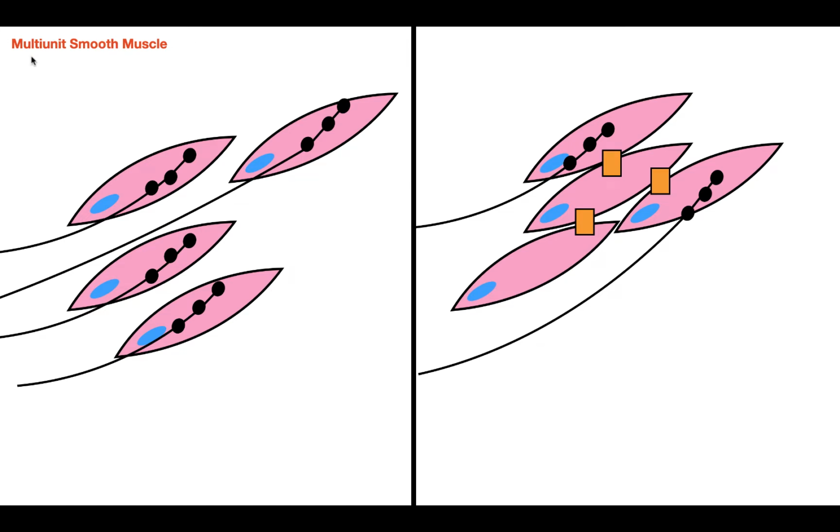In order to understand what I mean by multi-unit smooth muscle, let's quickly identify all the parts of this figure. The first part is the smooth muscle cell itself. And what you should notice here is that each of these smooth muscle cells is going to be innervated by a motor neuron. On the shaft of this motor neuron, there are these bulges. These bulges act as synapse sites, so this is where there are going to be different neuromuscular junctions. Therefore, each individual smooth muscle cell is going to be innervated multiple times. And these bulges are called varicosities.